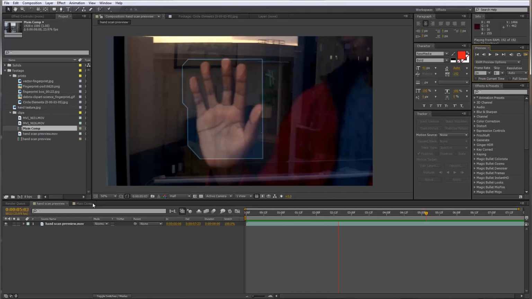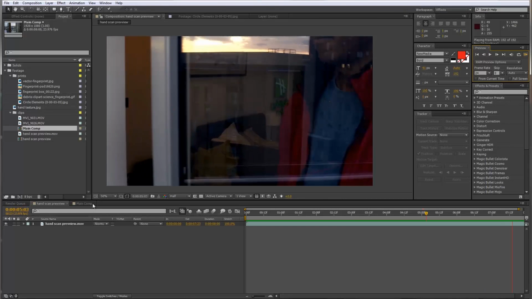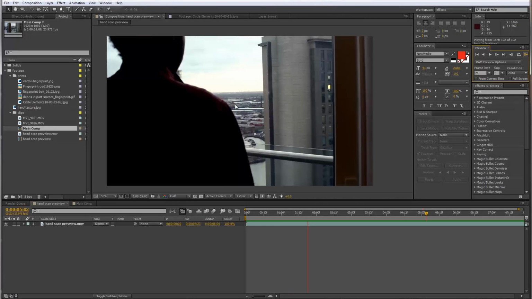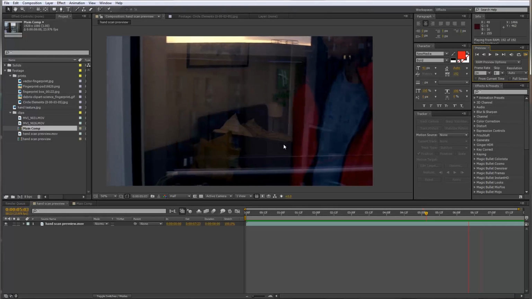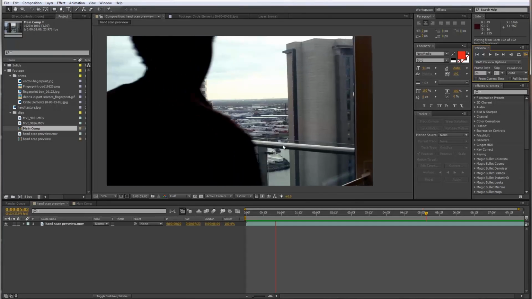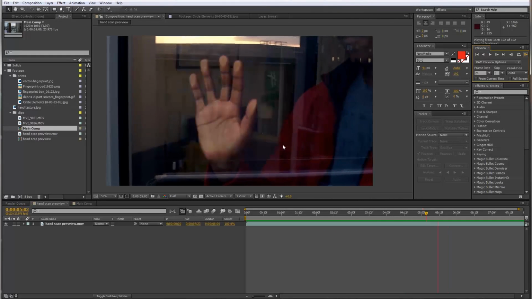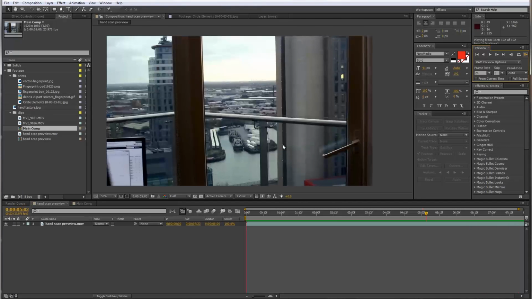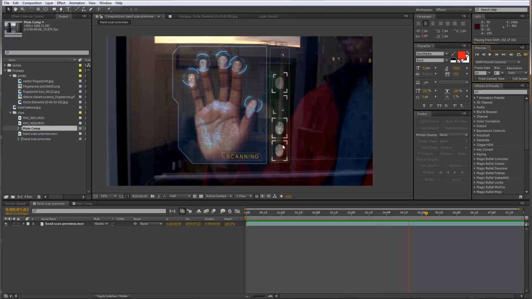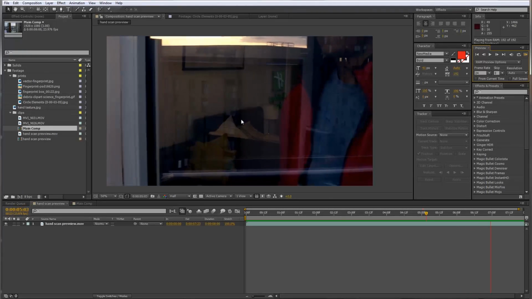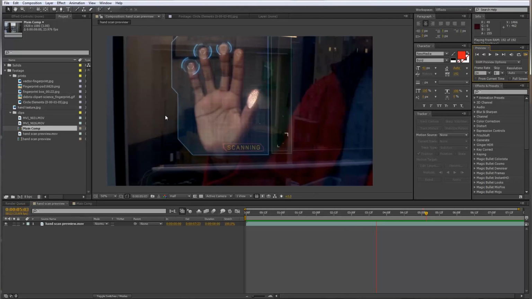So quite a lot to cover in this one. We're going to be doing some tracking, and then of course the creation of those graphic elements you can see. And what's great about this is all of this is going to be created within After Effects, so no third-party plugins involved or external applications. You should be able to follow along entirely within After Effects to create something similar to what you're looking at here.